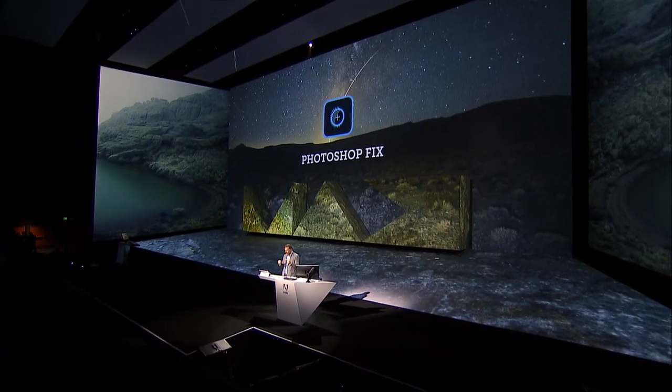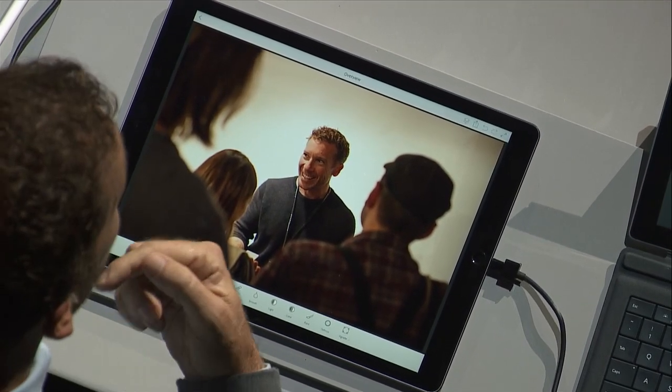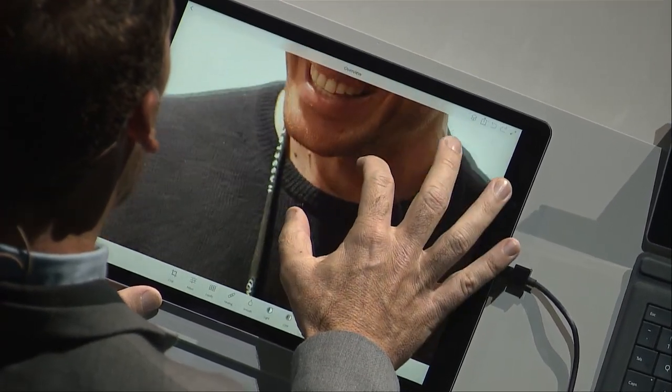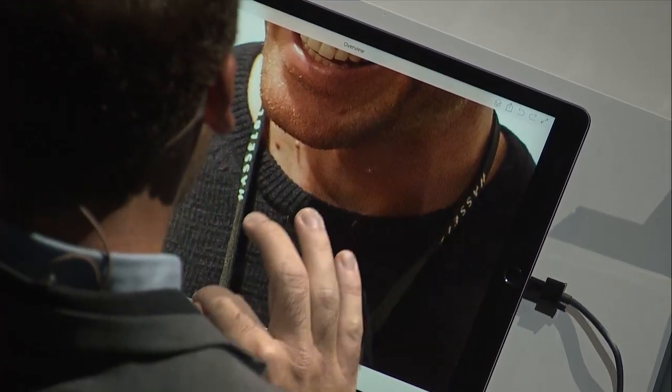And for this next part, I found a really problematic file. I found a file that needs a lot of work because people retouch pictures of people a lot. And so I found a picture of me. And I couldn't think of anything that needs more work than this one. I hope you guys are comfortable. This might take a moment.